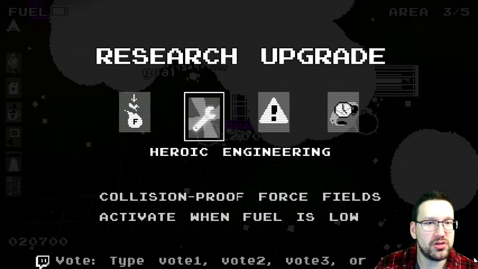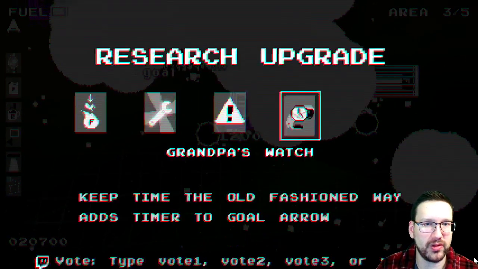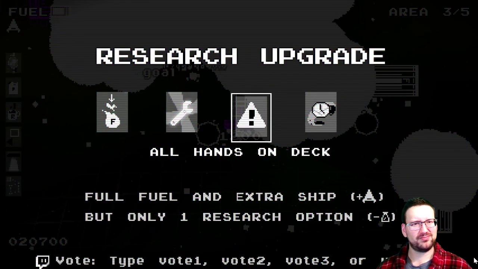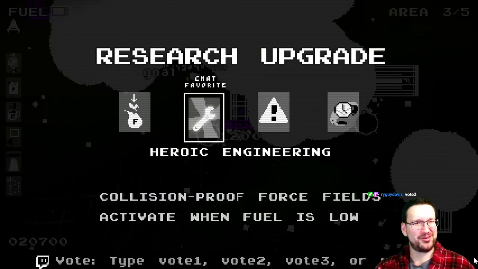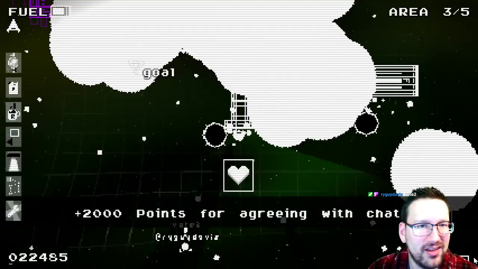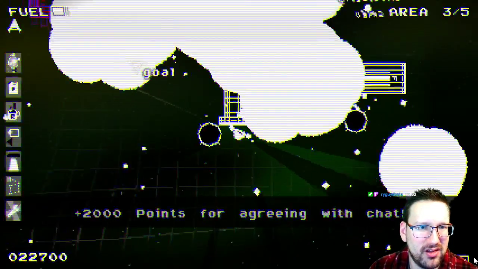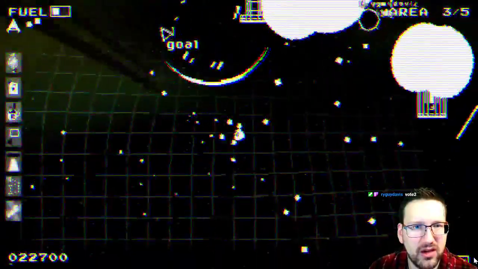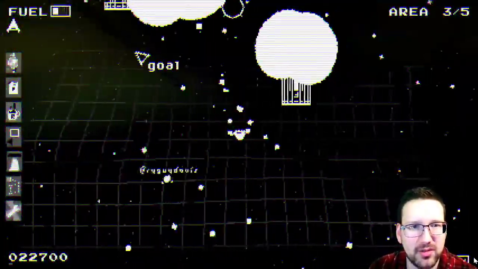Burn the furniture. Full fuel and extra ship, but only one research option. Ooh. You think so? You think number two? Collision proof? Okay. Alright, I'm kind of hoping that this thing hits me. No? Alright, we're gonna go over here. I know this is kinda almost there. Yes!